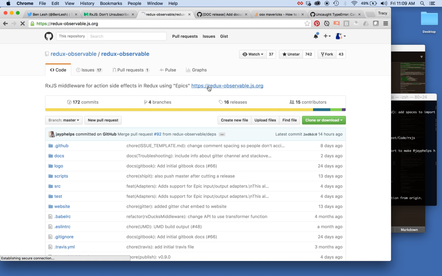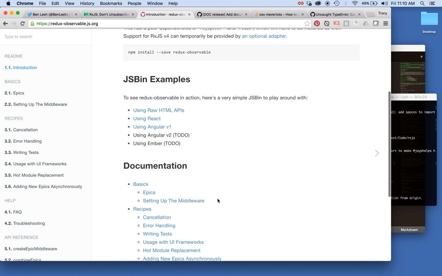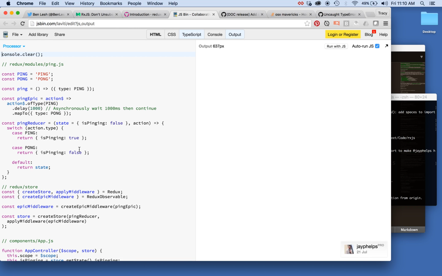Like here. I love it. So I could potentially go through this and say, hey, there's an issue and this is why. Yeah, absolutely. Okay, a very simple JS Bin to play around with. This is exciting. But Redux Observable, I don't even know what this is. Is that all it does? Yeah, I think so. I don't know if I'm excited about it. So there's your chance to make a more exciting example for documentation.